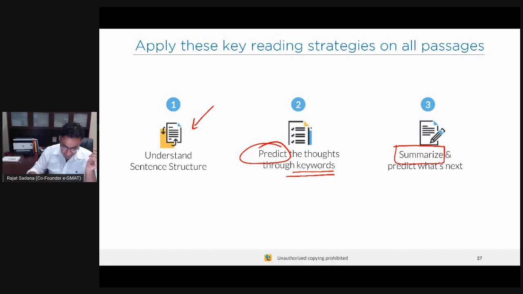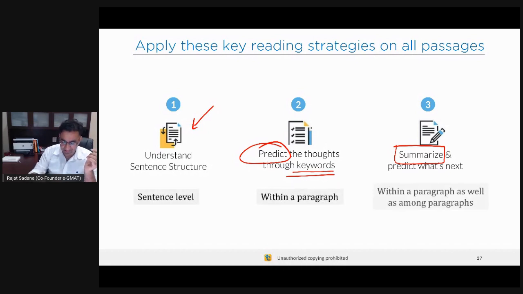All right. And again, you can really see where you apply this. Understanding sentence structure goes at sentence level, and the other things go at paragraph level or within a paragraph. And as Mukund says, note taking slows me down. Yes, it does, but you're starting to learn first, not studying to ace the exam. If you're studying to ace the exam, then you should have already finished your learning. You should have developed your core skills.